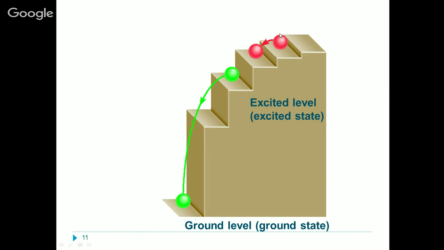So an electron can drop in energy from the 5th to the 4th, and it's not going to give up a very high energy wave, right? It's red, which is on the lower end of the electromagnetic spectrum. Versus if we jump from the 3rd energy level down to the 1st energy level, we see there's a much larger drop, much larger energy, therefore we would see a higher energy wavelength. Red versus green.